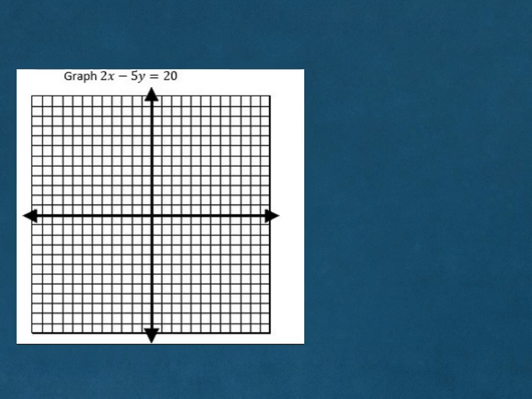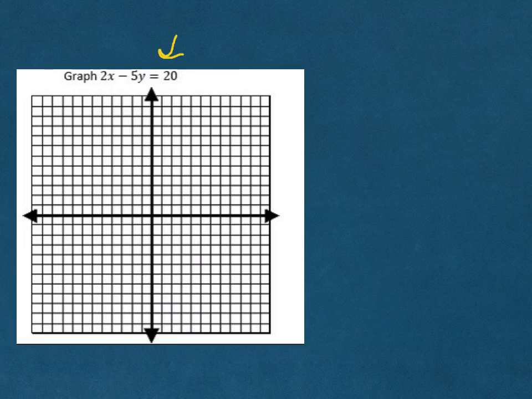So this video is helping to answer numbers 10 through 13 on the level 3 section of your packet. What's different about these than 5 through 9 is how my equation looks. I see that my equation is in standard form, which means it is not helpful to us. I cannot just look at the numbers and have my good pieces of information. So I have to do a little bit of work first. I have to make this equation look like slope-intercept form, then I can graph easily.